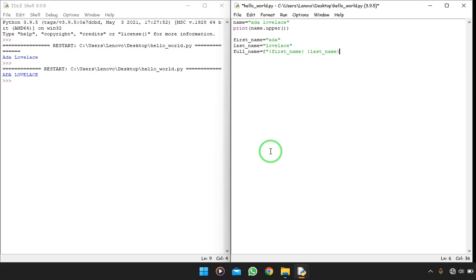Then we'll close our quotes, then we'll print.